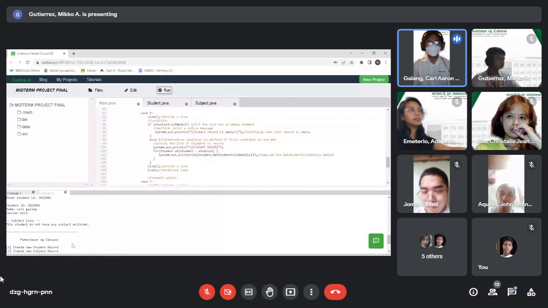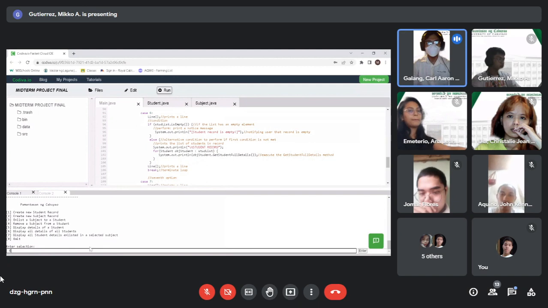And if the user then enters a valid input, the system will then display all the details of the students included in the record: the student ID, name, and course.